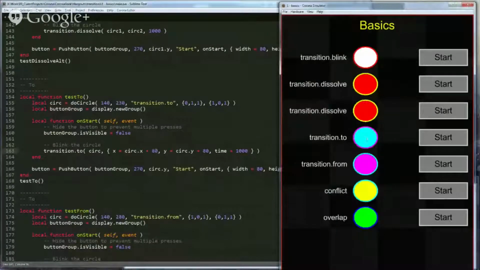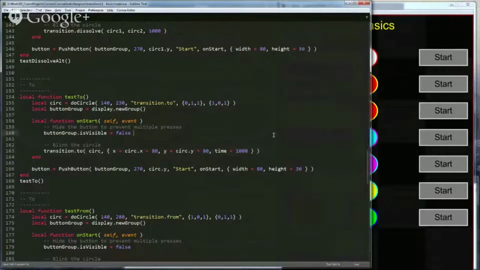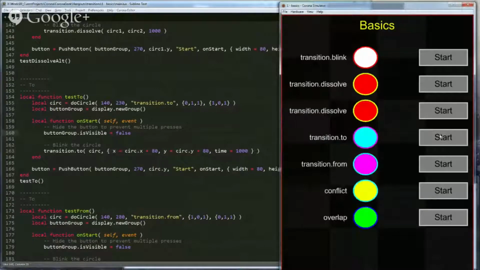So I'm telling it to move 80 pixels to the right, and it's going to do that in 1 second. It's also going to move from the current Y position to plus 80 pixels. I'll explain in a minute what this table is and how it works, but just bear with me. So when I click this, this circle is going to move down and to the right.